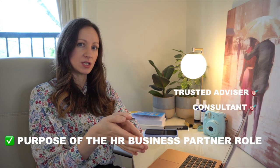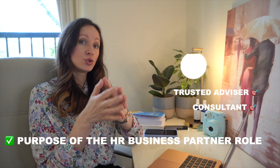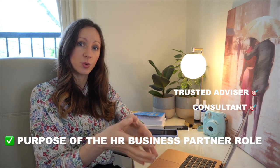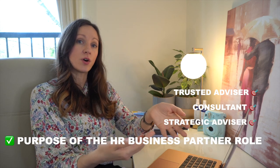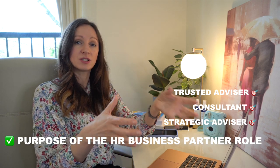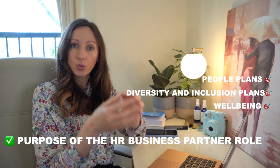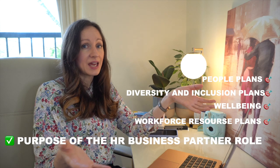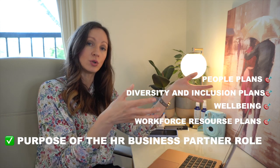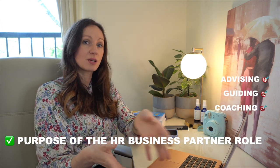This role pretty much requires you to be that trusted advisor and consultant to your senior leadership teams. You are constantly copied into relevant communications and need to know what's happening within the business — including any external factors that may have an impact — so you can strategically advise them on managing challenges and bridging gaps. HR Business Partners are fundamental when it comes to shaping people plans, diversity and inclusion plans, well-being, and workforce resource plans.